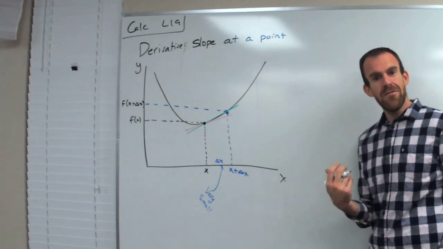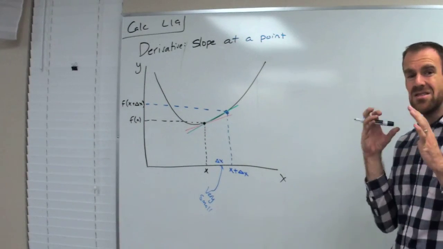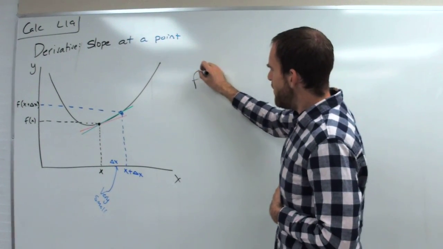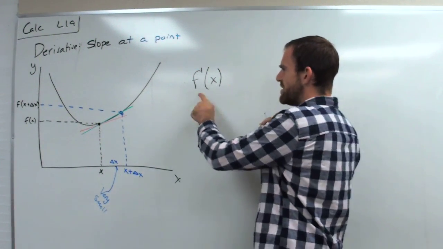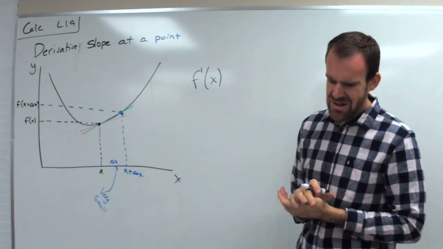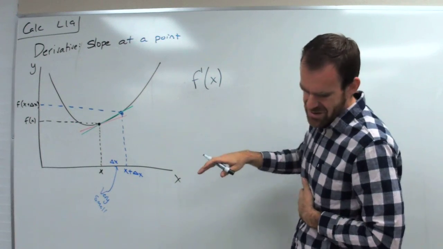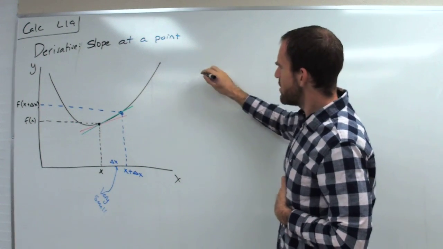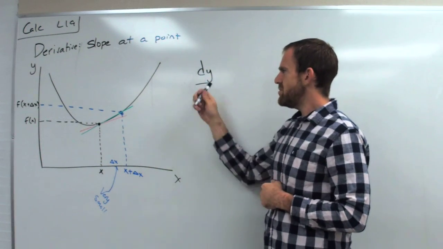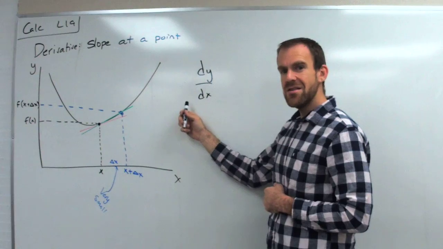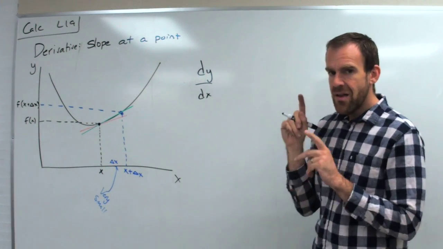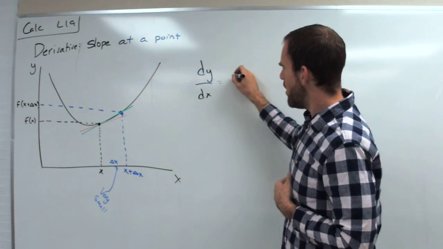So here is the definition of the derivative. This is so important to your understanding of calculus. The derivative, and we will write the derivative as f prime of x. There's also another way we'll write it, but I'll introduce that later. Nope, I'll introduce it now. We can also call it dy by dx. Change in y, or delta y, divided by change in x. That's the slope, right? Rise over run. Here's our formal definition for calculus.